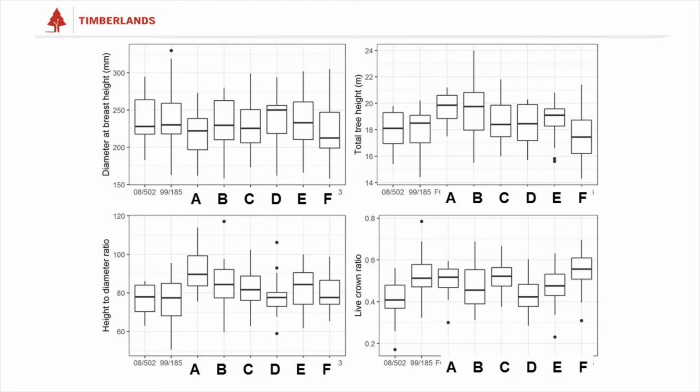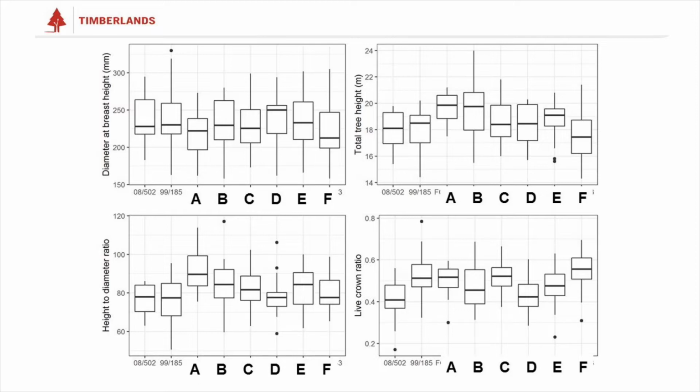12 ramets of each clone were sampled at each site, along with 12 trees from a reference seedlot 99185. Some of you will probably be familiar with this seedlot, which has a nominal GF19 rating and is used as a control in many large plot genetic gain trials. It is supposed to represent the level of genetic improvement in the crop that is currently being harvested. We also selected another seedlot 08502, which had high GF plus trait ratings for both growth and wood density.